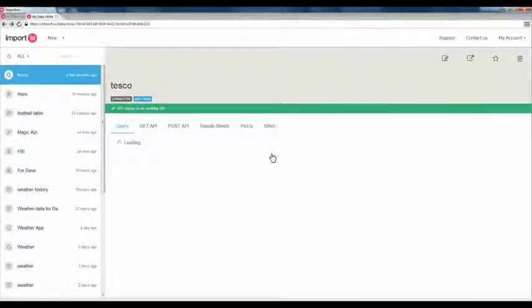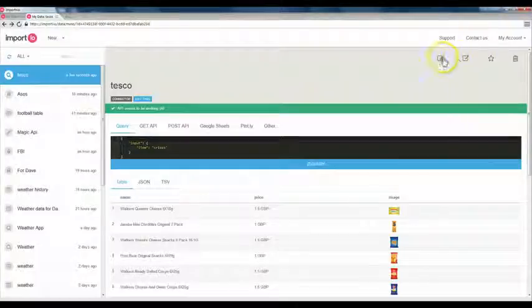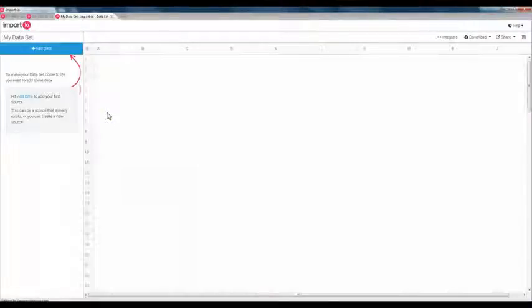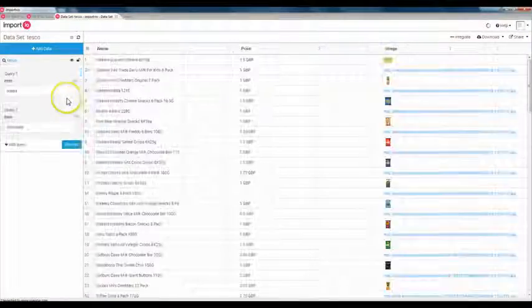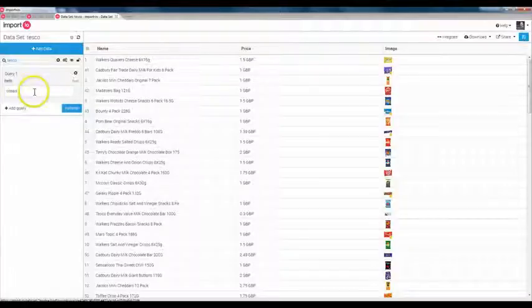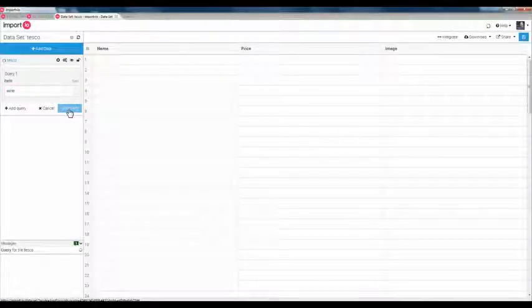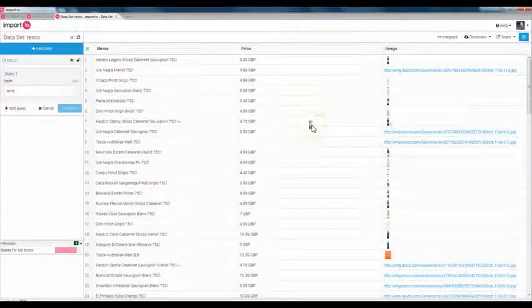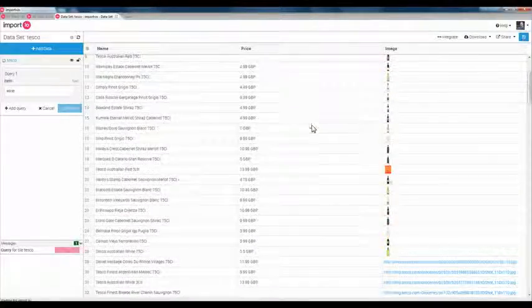And now the cool thing about the extractor is that you can now query this particular API from the dataset page. So if you click on this button here, you can open it in a dataset. What this allows you to do is query the API with different search terms. Let's just get rid of chocolate. So let's make crisps wine. And click refresh. Now it's going to go and hit the Tesco website and bring back all of the results to do with wine. Really, really cool if you're only looking for specific items.